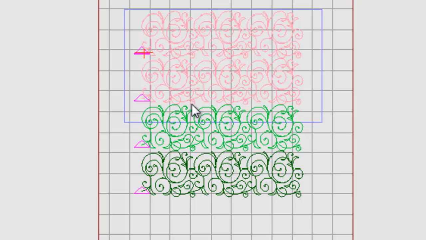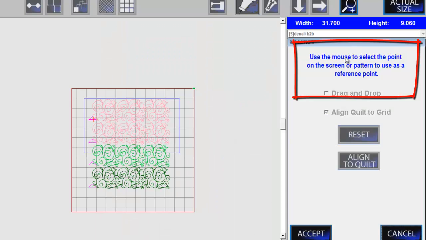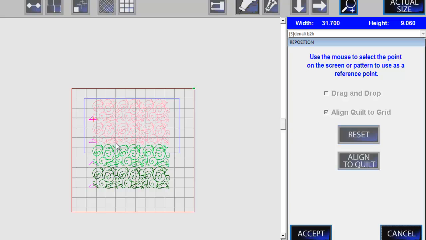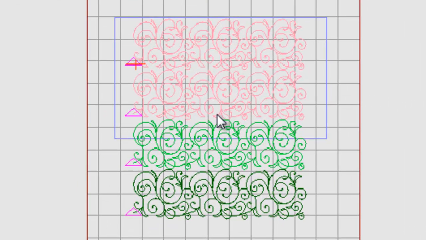Now the first thing you can see I need to do is get in closer so I can see better. It says use the mouse to select the point. I want to put a little green dot right on the point that I decide. Now it is best if you choose a point that is in the middle, from right to left. Side to side, you want to be fairly close to the middle. So I'm going to use that little leaf thing. The point is an easily distinguishable place, and that's what I'm going to use.